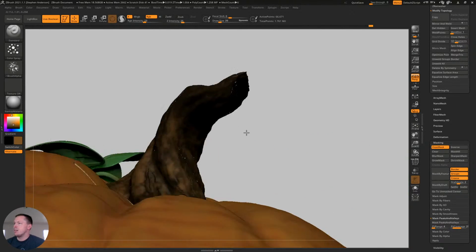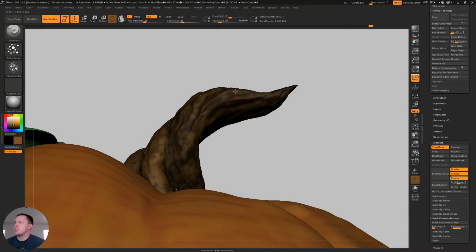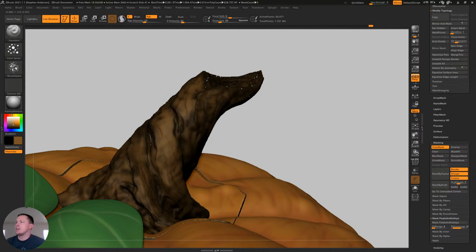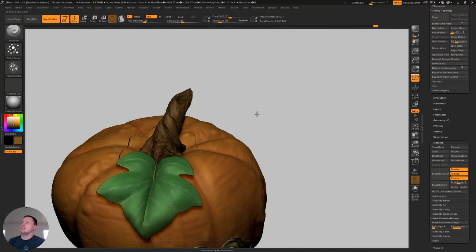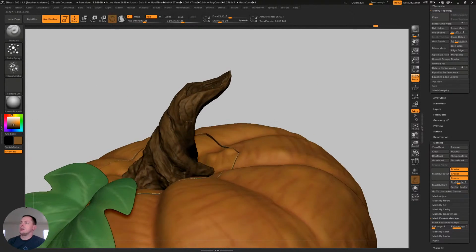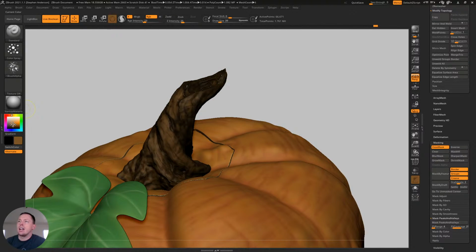Let's try peaks and valleys. That's kind of nice. Maybe what I'll do is I'll desaturate and kind of pull over a little bit.